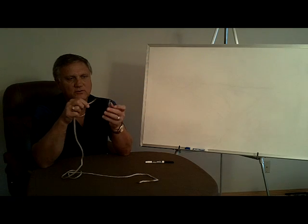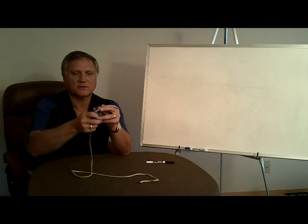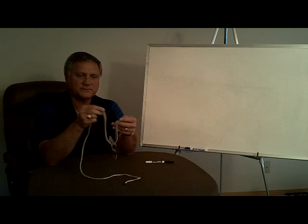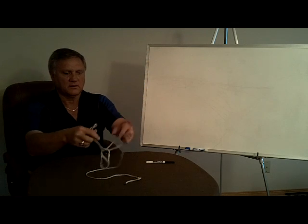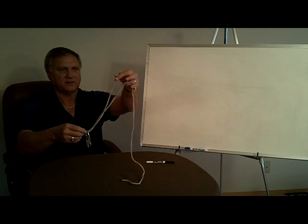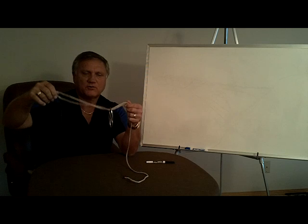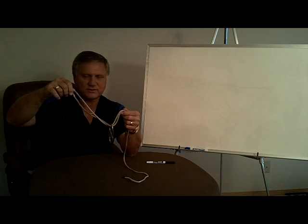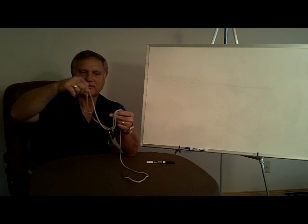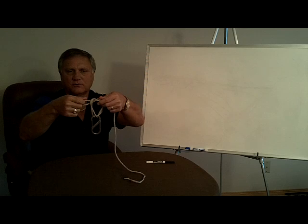Okay, so I'm going to stick it through one way, simply turn it around and stick it back through the other way. Okay, and there we have it. It's just hanging there, right? Now, once I've accomplished that, I've got the tag end and the main line in one hand, and the other line in the other. I'm simply going to tie just a standard overhand knot, just like you might tie a piece of string.